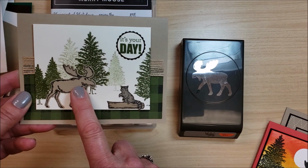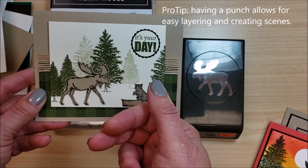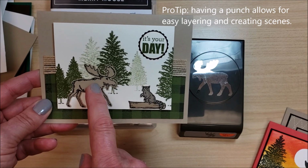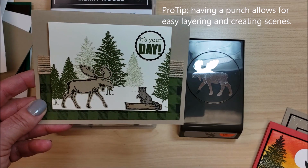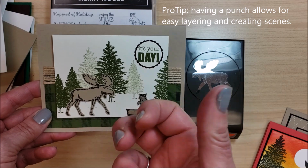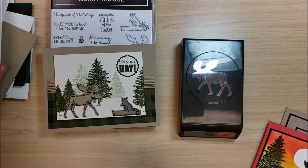The other nice thing about this is that when you do have a punch, or when you take it on a separate piece of paper, I couldn't stamp that moose on top of the trees. It would have looked stupid. The trees would have shown through the body of the moose. But having it as a punch, you can put it from a separate piece of paper and layer it on top and make scenes like that.